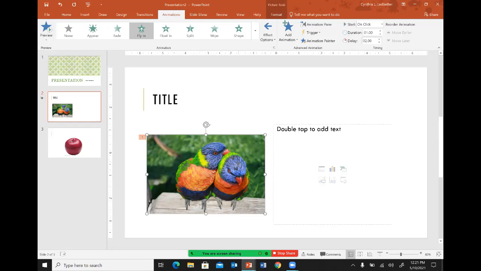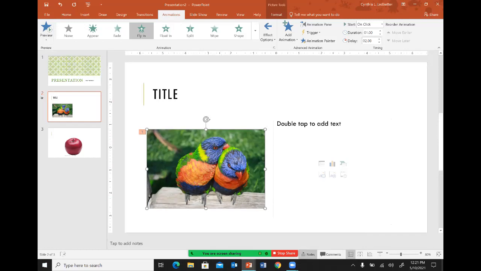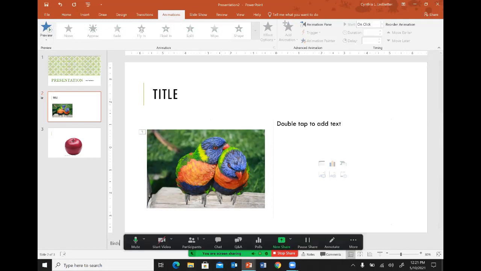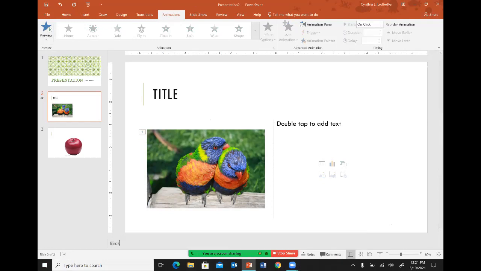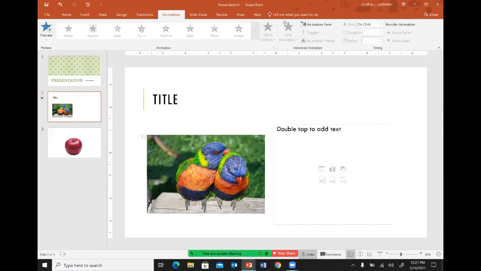If you want to add slide notes into your presentation, you can click the Notes button in the status bar. So remember, the status bar is at the bottom. There is a Notes button where you can toggle your notes on and off. So if you click it, you can add your notes into the box, and they will be there for when you present. And then if you click it again, your notes will go away while you're editing.